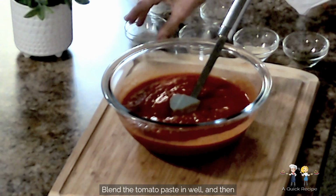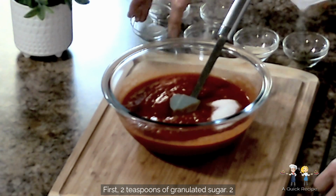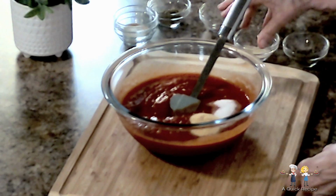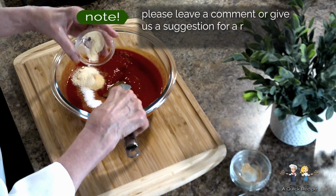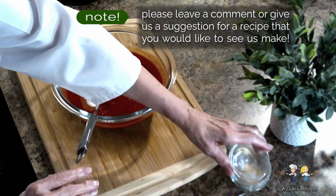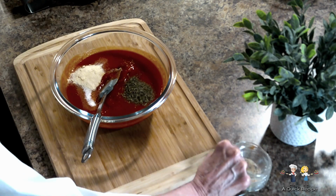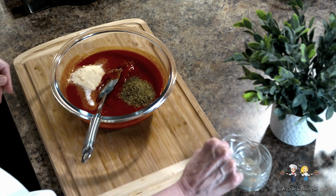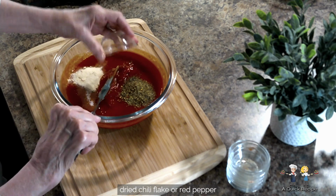Blend the tomato paste in well, and then start the seasoning. First, 2 teaspoons of granulated sugar, 2 teaspoons of garlic powder, and 1 teaspoon onion powder. Then 2 teaspoons of dried basil, 1 teaspoon of dried oregano, and finally a good pinch of dried chili flake or red pepper.